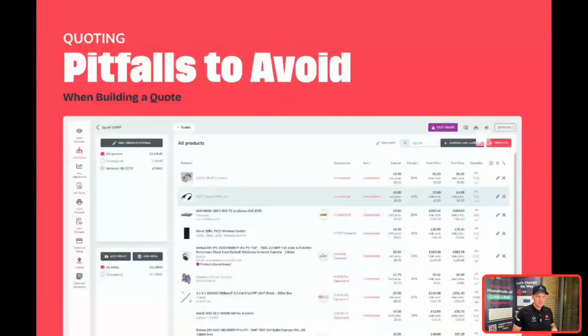Pitfalls to avoid. Okay, so if you are using the Work Hub, you need to make sure you're doing decent proposals. Simple things like using products from a live link supplier or live link catalog, and making sure they're not discontinued parts or parts that are out of date, because you've got to think about your project managers, the purchasing team and the procurement team. They're going to be buying this equipment. They're using the quotation as God.